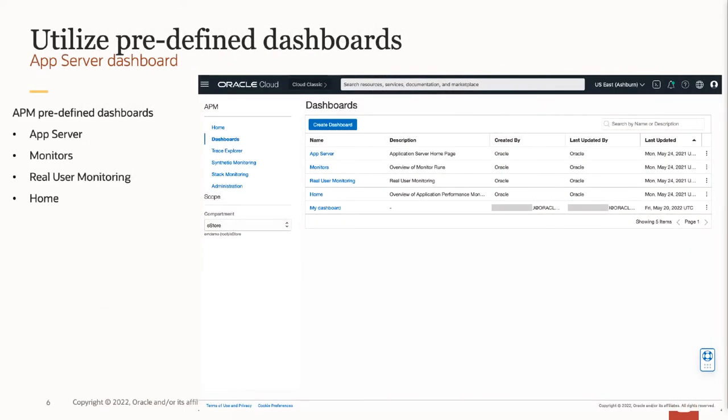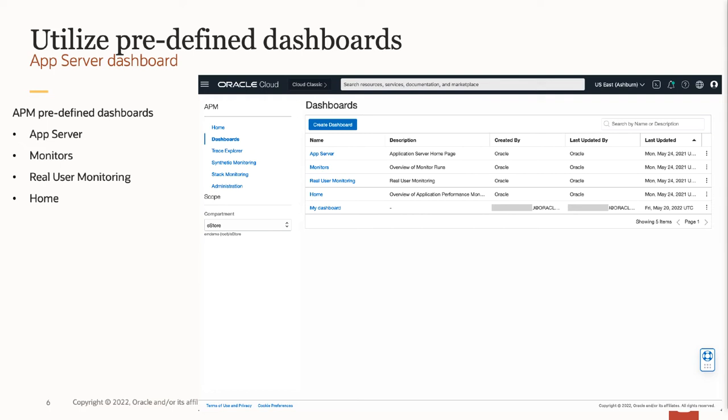In the previous chapters, I have mentioned that APM collects distributed tracing data from multiple different data sources that you can analyze using Trace Explorer. In addition to that, APM provides a set of predefined dashboards which you can use out of the box. You can use these dashboards to visualize the data which was collected by the data sources and display it in a different type of chart, such as bar graph, pie chart, or table view, for example.